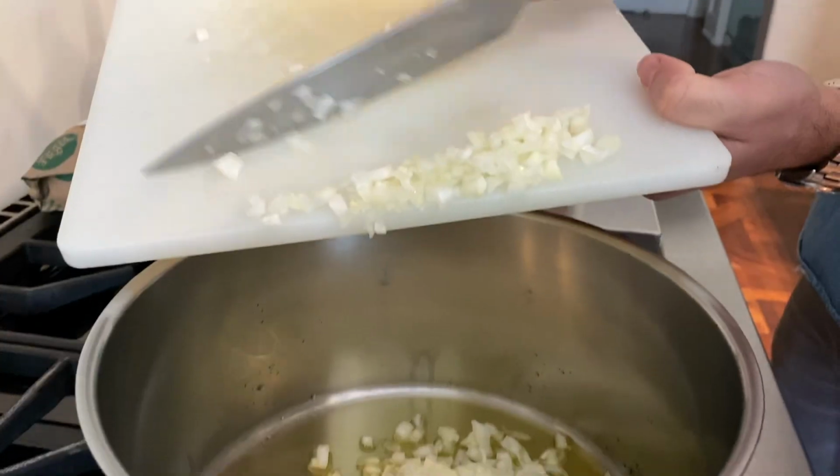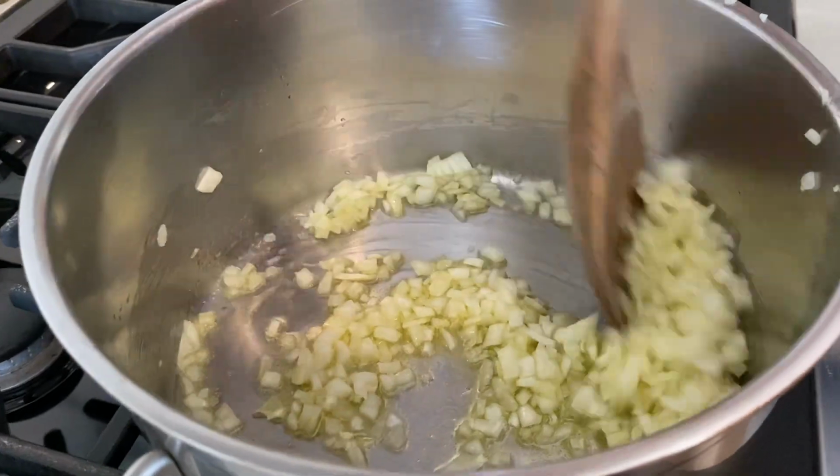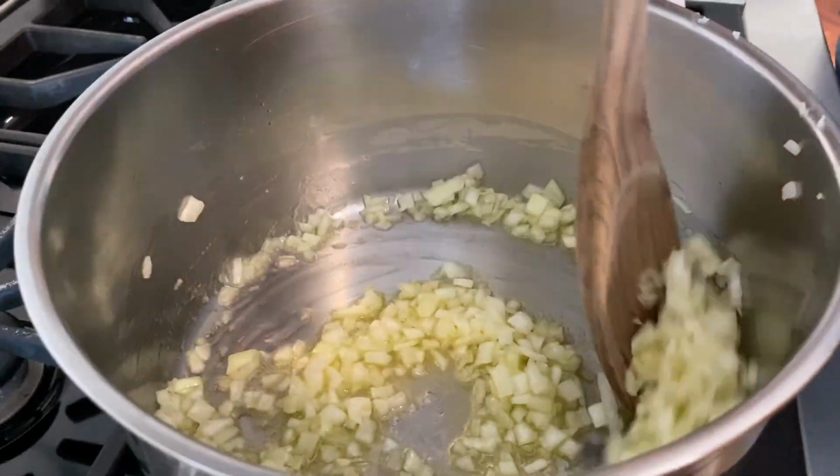Onions right in. Do we have to add the onions? You're picky. You don't like onions. I'm like Emma.